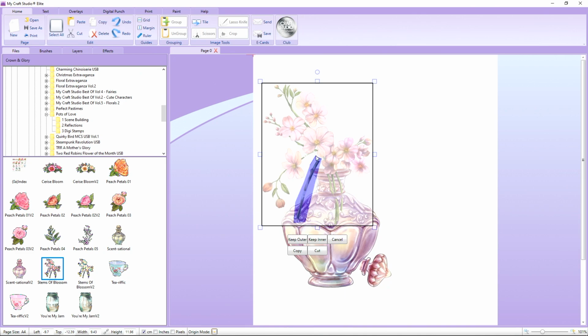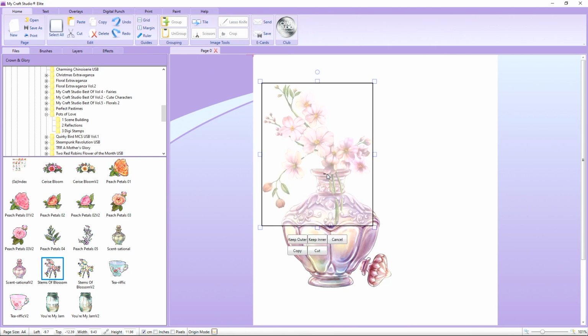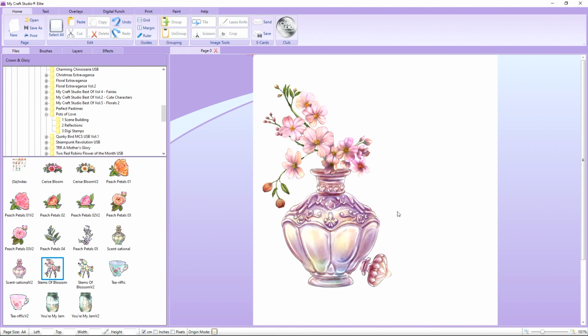So again, back to the beginning. I'm going to cut that section away. And then we're going to come back here, go back to the scissors, and cut the stems away as well. We're just tracing around where those stems go up under the petals. So around this bit here, again, back to the beginning, the line changes to blue, which is where we want to click. And we'll cut that piece away as well. So there we've got a single stem inside the bottle, and we've taken the bottle top off and popped it down to the side.